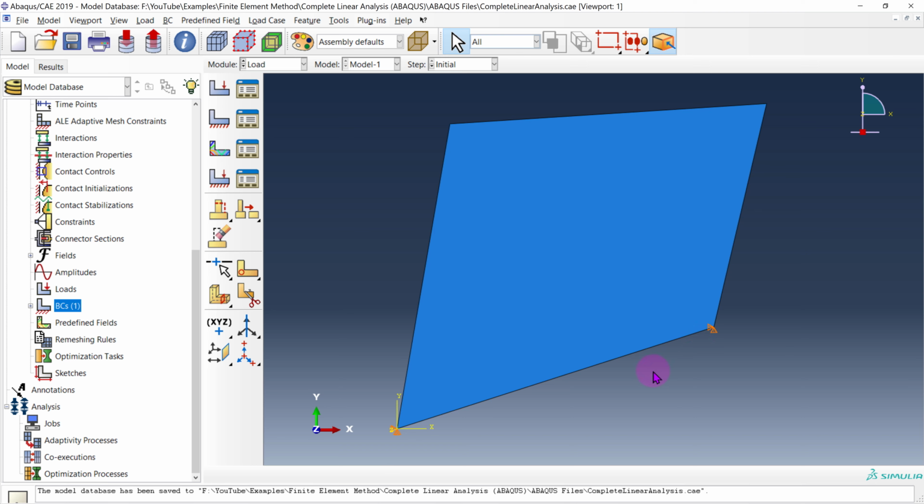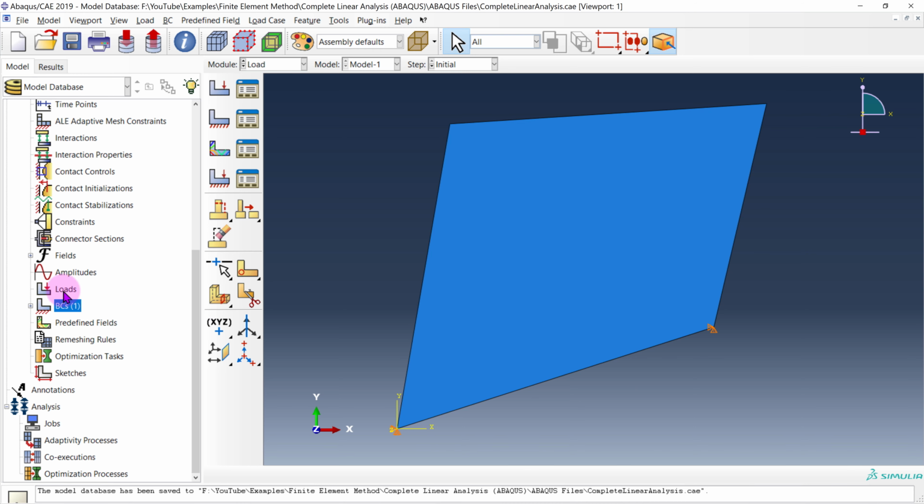So now we can move on to the actual loading of this element. And we said that we had 3 different loads that we had to consider. The first one is gravity. The second one is a concentrated load at node 3. And then the last one is a traction vector along this surface over here. So we're going to start off with a simple one, and that's going to be the concentrated loads at node number 3. We said we had a concentrated load of 2 in the vertical direction and a concentrated load of 2 in the horizontal direction.